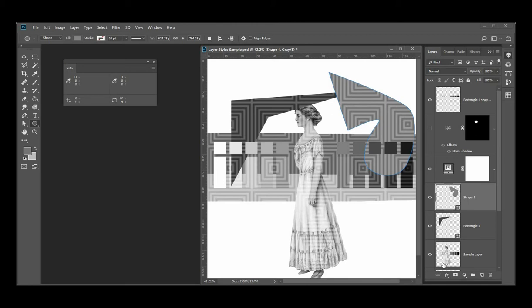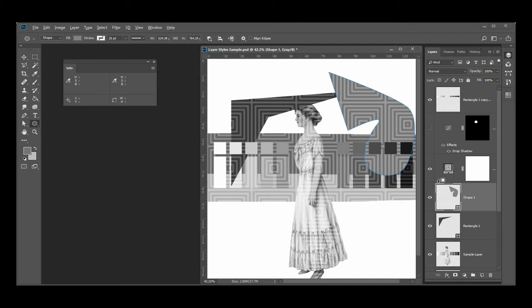But now suppose that I just want this pattern only on this shape here and I don't want it elsewhere. So what I can do is press the Alt key and then move my cursor just in the middle between these two layers. And you see my cursor turns into this little down arrow sign.